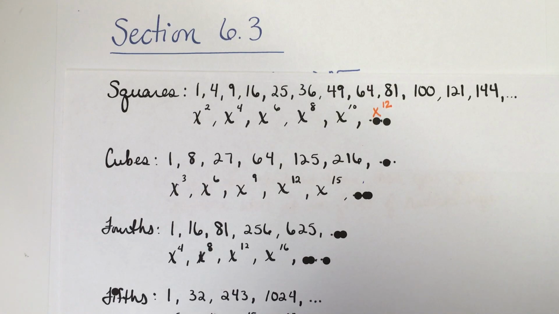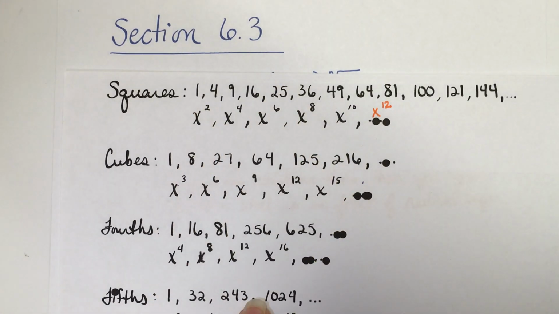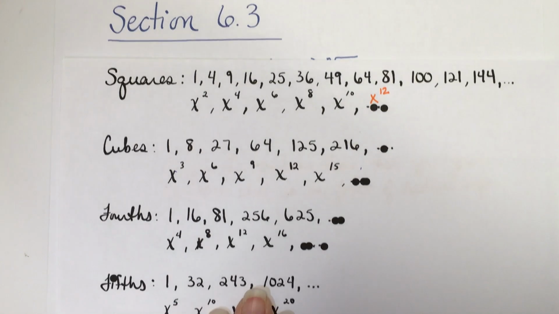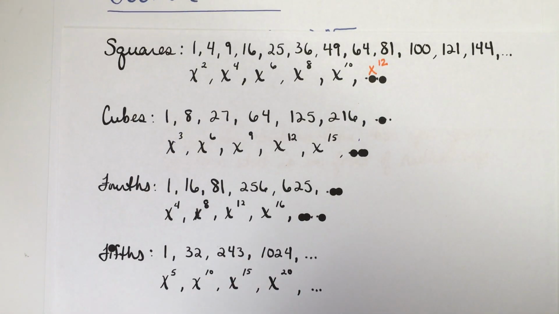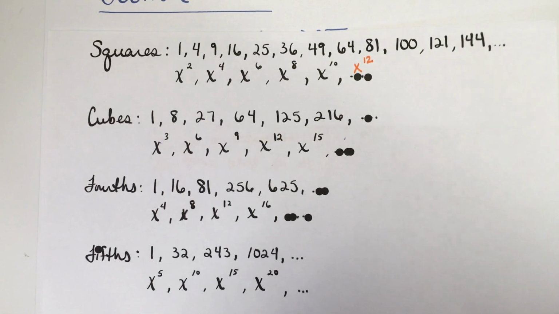Okay, this is section 6.3. What you're seeing here is actually the same list of numbers, perfect squares, cubes, fourth powers that you had written down with the previous section, so you don't have to write these again unless you want to. You'll just want to have these out handy as you go through your homework and to be able to refer to these. So you'll see me pull these back up here as I'm working the examples.